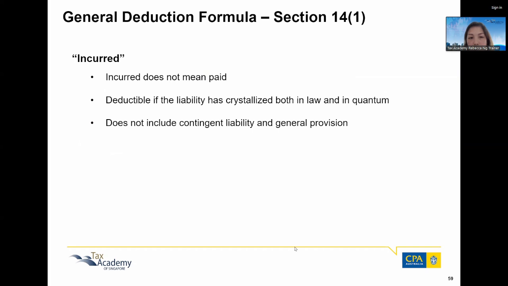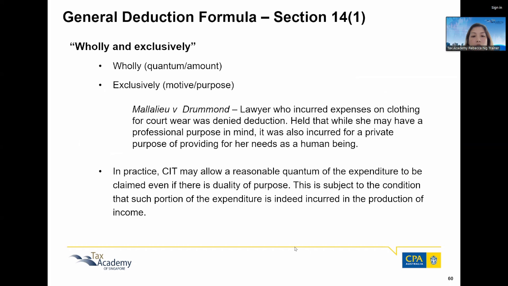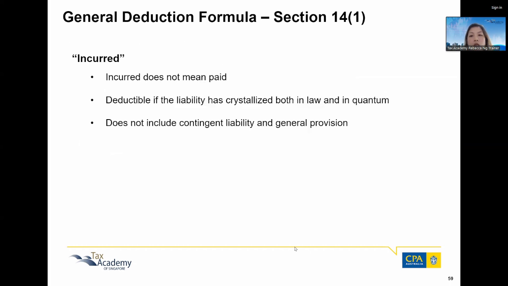Okay, so incurred doesn't mean paid, so we have to look at whether the expenditure has been incurred or not. For example, general provision of bonus, unutilized leave, etc. are not deductible as they are not incurred. Only a provision that is utilized is allowable for deduction. You only utilize it when it is incurred, right? So then you will allow the deduction. So again, if there is a general provision included in the profit and loss account and it is not deductible, what do you do? You add back the amount.